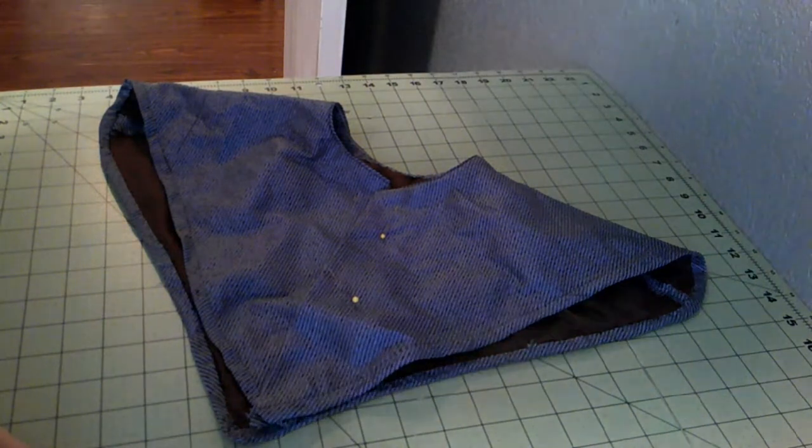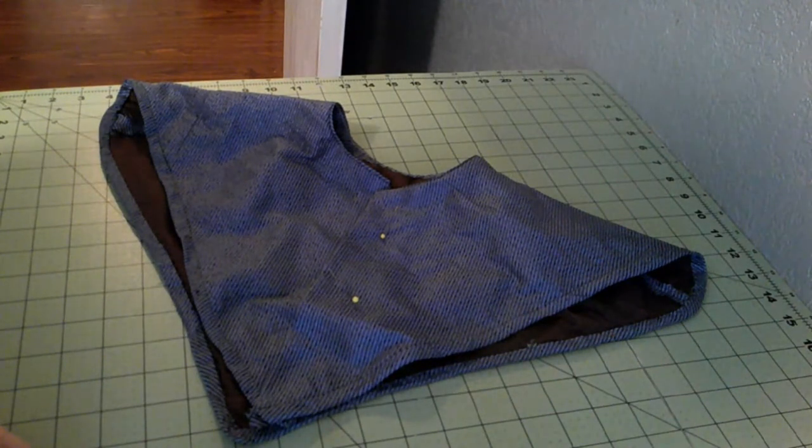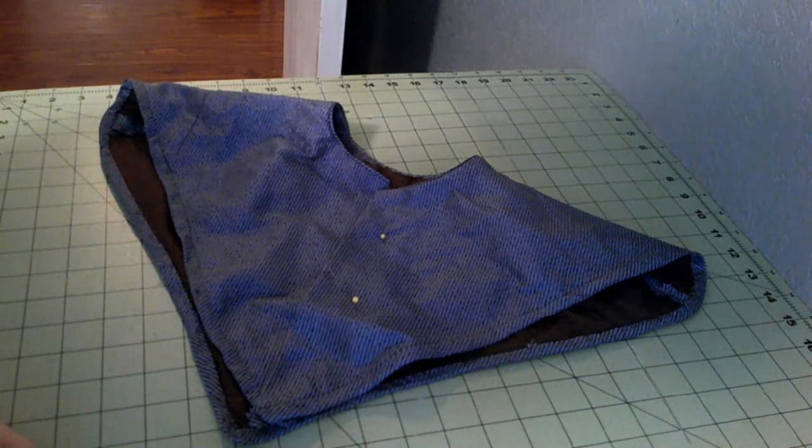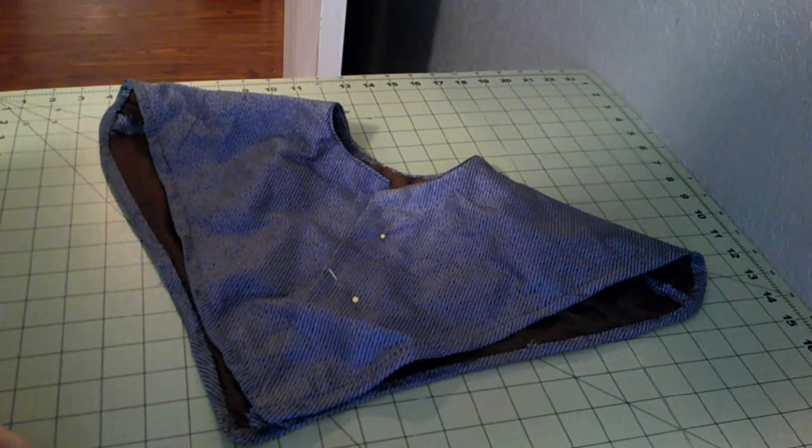So what was supposed to be a simple, hey, let's make a bodice for the skirt that I have, ended up being quite an ordeal, and it's been in my sewing room for quite some time. So I am eager to get it out and to start on a new project, because it's been sitting here taunting me for like 4 months now.